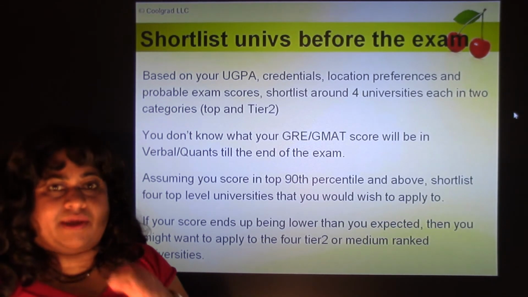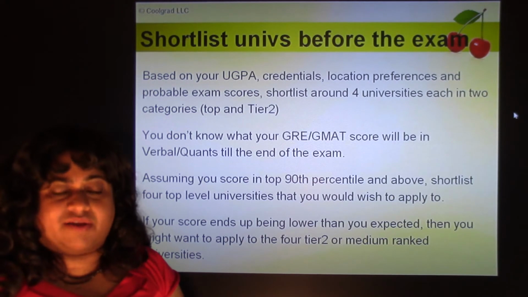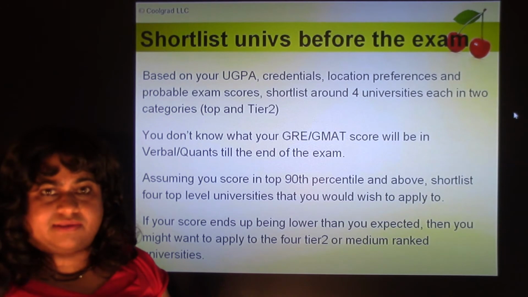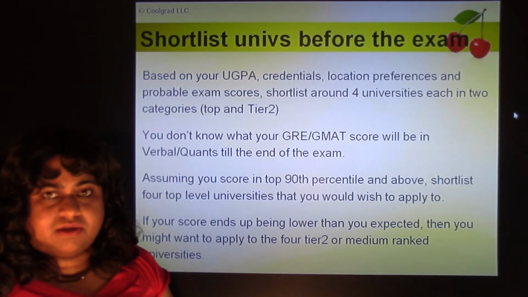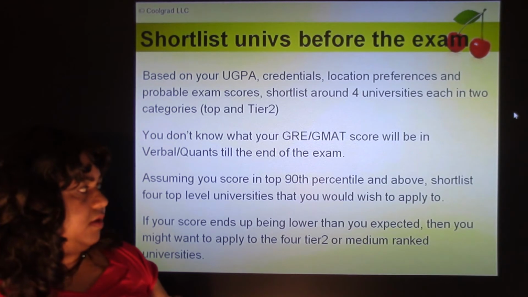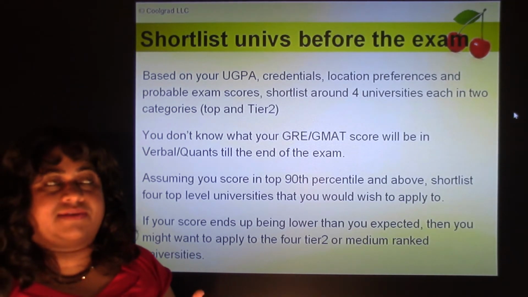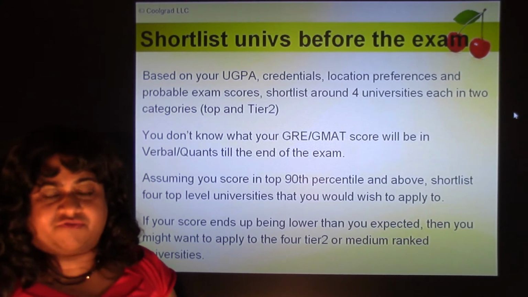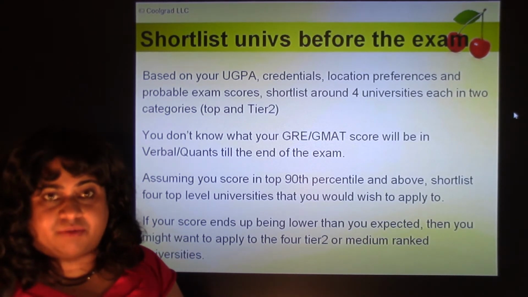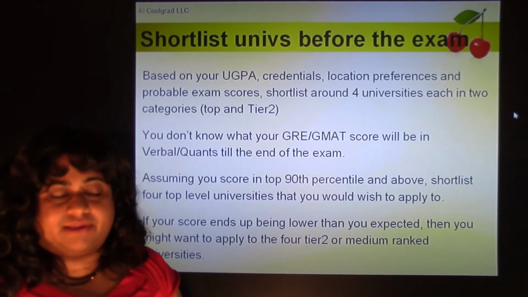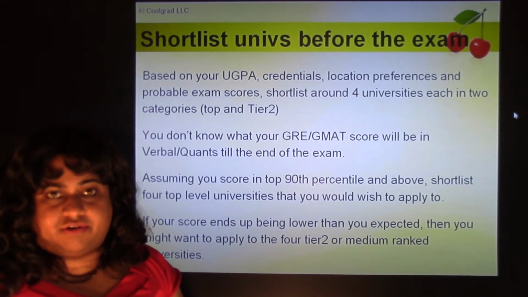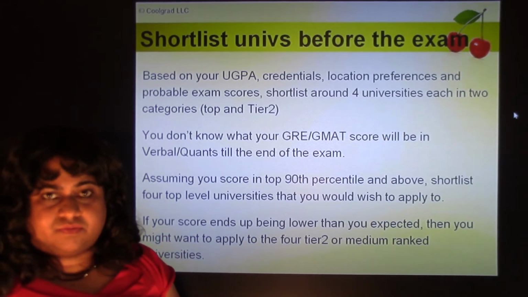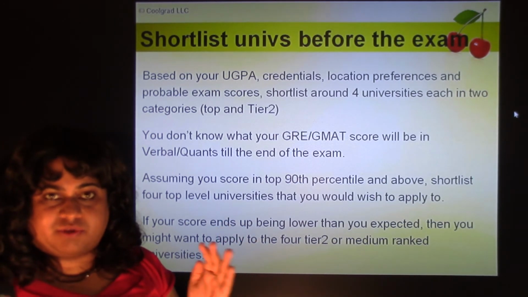Suppose you decide you want to do an MBA in the United States. Then you have to take the GMAT. So prepare for it. And then for MBA in the US, there's the top 100 list of universities. So you have to review the funding situation in each university, because suppose you're paying for your MBA yourself and you don't care about whether they give you funding or not, then the situation is different. But if getting a complete scholarship is of paramount importance to you, then your criteria are different. So based on your profile, your preferences, your criteria, do your research and shortlist about 20 universities which are good for you to apply to.